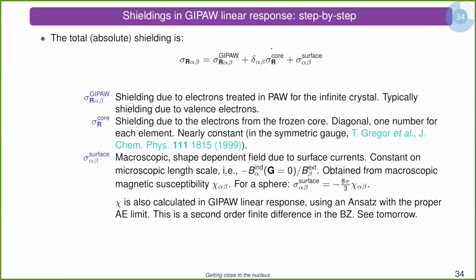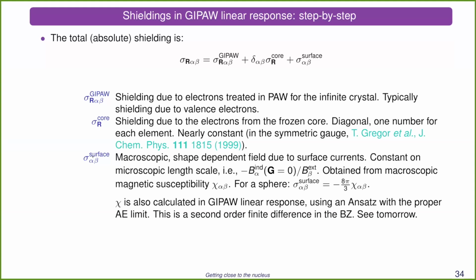And we have not added yet the shielding due to the core electrons. That is calculated separately and is added again to it. So we have 3 contributions that you actually see in the VASP calculation itself: the core one, the surface one, and the whole shielding contribution. And this one consists of one-center corrections and plane wave.